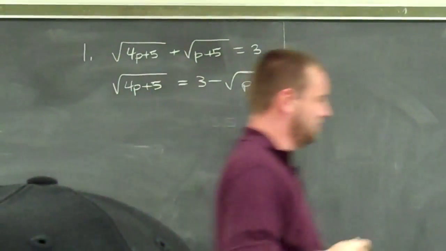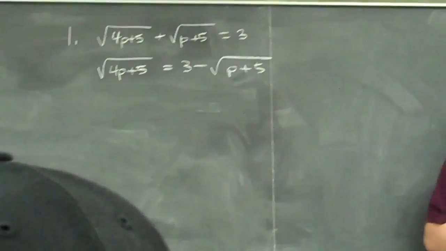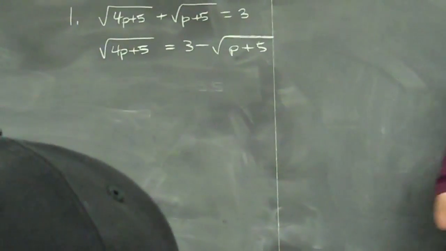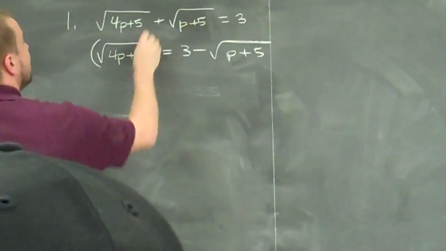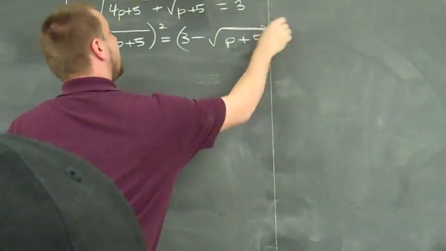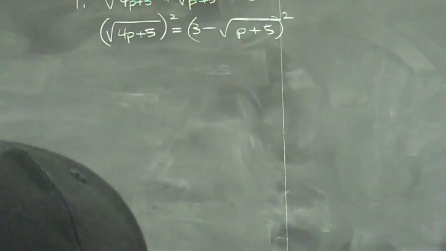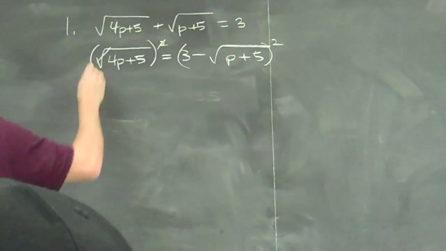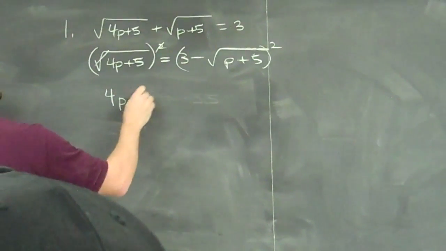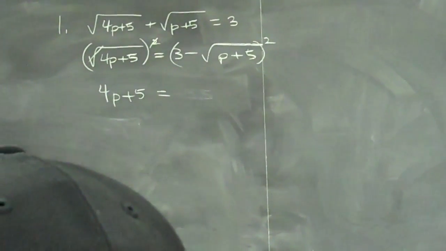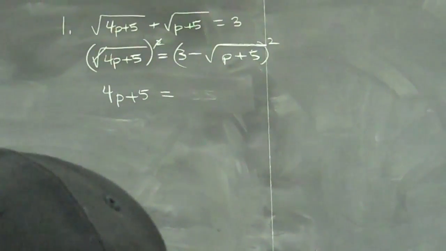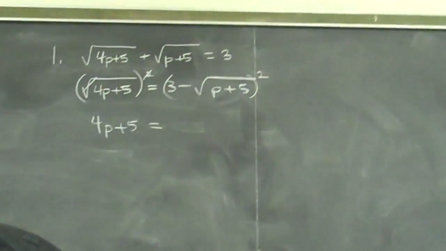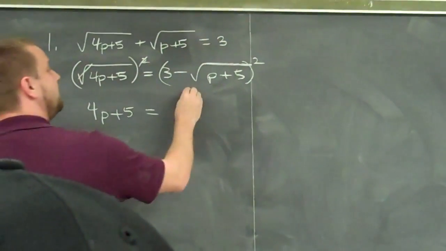Alright, so I subtract that over. Now what? What was the purpose in getting that one square root by itself? Yeah, square both sides, and that's going to cancel the one square root. It's not really going to cancel the other one. That'd be awesome if it did, but it doesn't. So I'll do the left if you do the right. Remember, you're actually foiling that out.